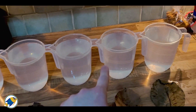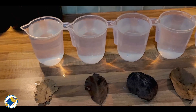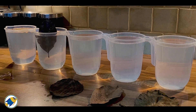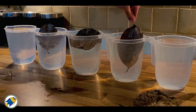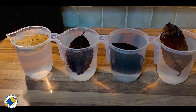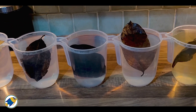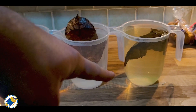We've got one, two, three, four, five jugs all filled up to the one-liter mark as best as I can, so let's put the leaves in and see what happens. All the leaves are now in — as you can see, a lot of them, as with any botanicals, naturally float until they are waterlogged and sink. It's only been a few minutes but you can already see some significant changes to the water, specifically with the catappa leaf, which is leaching loads of tannins already.